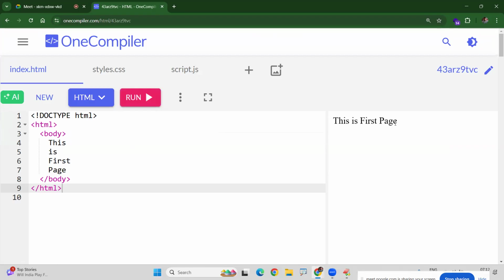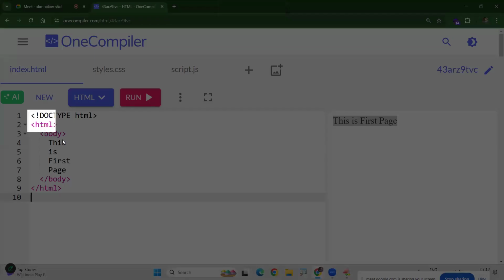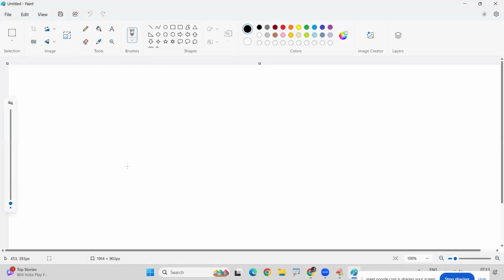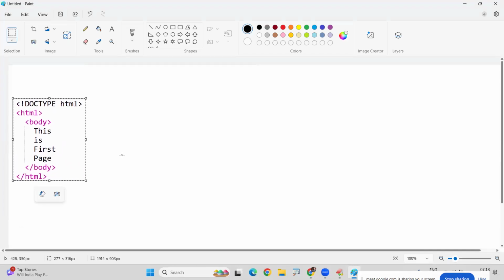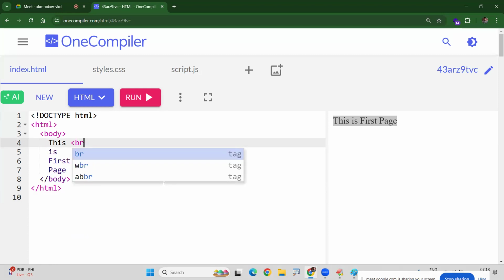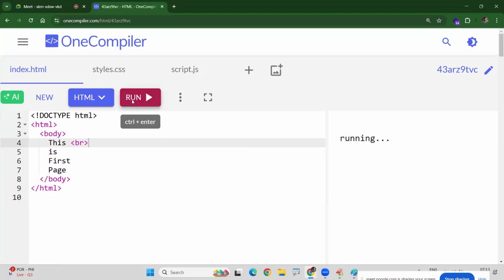the output will display in a single line only. Here we have written 4 lines of code, but it will not display in 4 lines. It will display in a single line. If you want to display in 4 lines, we already discussed in the last class. Here it is, the break tag is there. And one more thing, if you just write it normally, this break also will work.